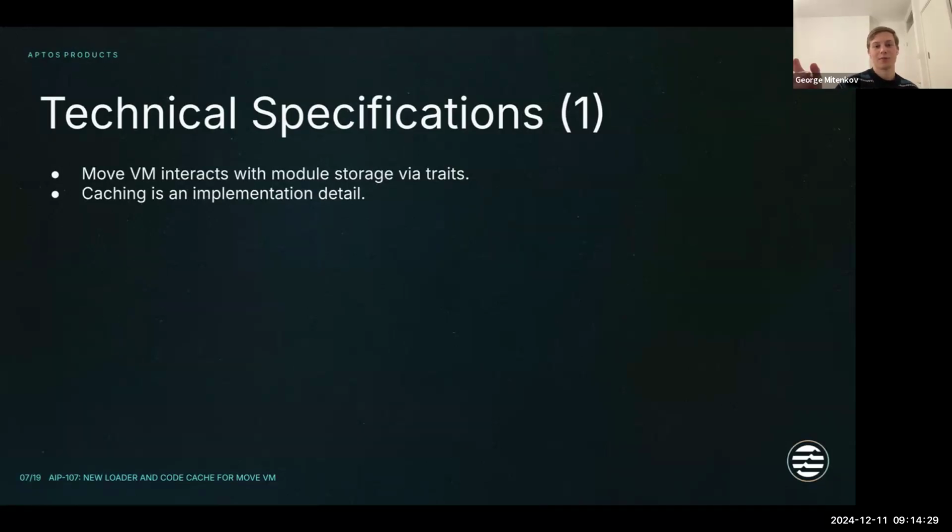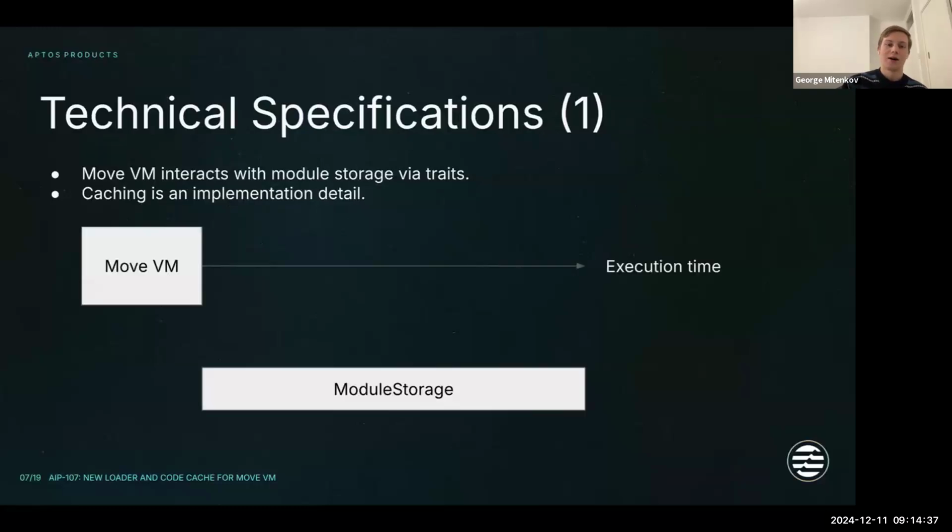As I said before, MoveVM simply interacts with any kind of caches through traits, and the caching behavior is completely hidden. For example, consider a single MoveVM instance with some user-defined type that implements this module storage trait, and the line that goes from left to right represents execution time.